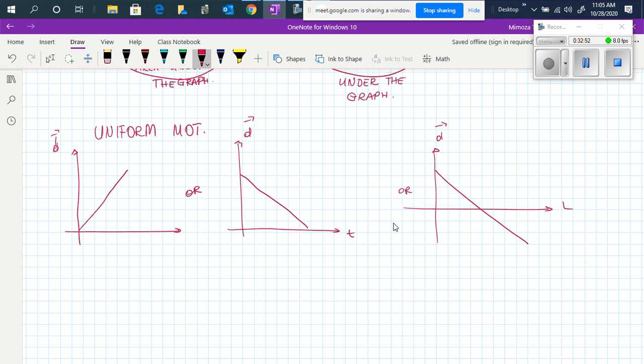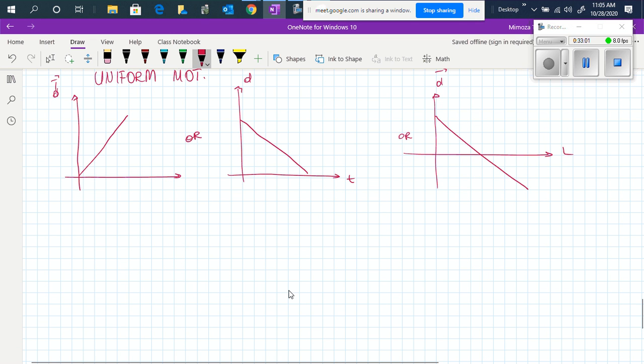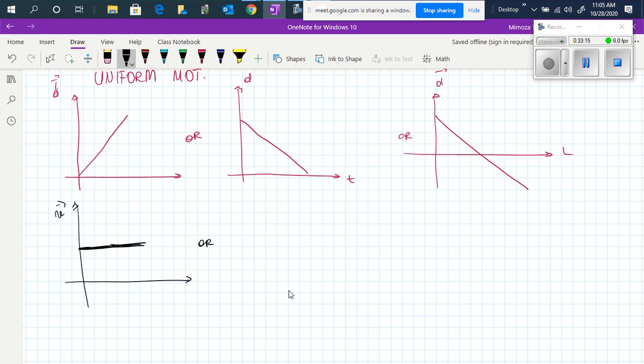Displacement time, something like this. And then the velocity time graph, since what we are doing is calculating the slope, the velocity time graph corresponding to this will be a positive value because the slope of this graph is positive, or corresponding to this one here will be a negative value because the slope of this line is negative, and corresponding to this will be a negative value as well.